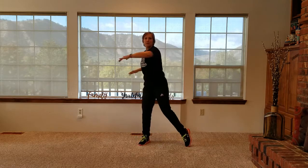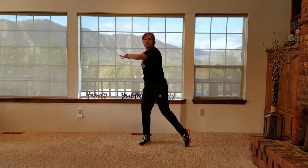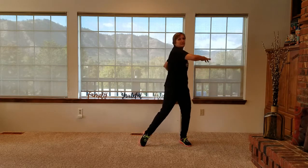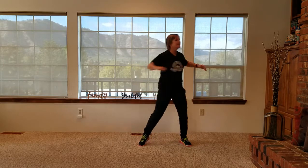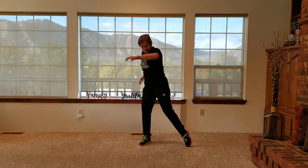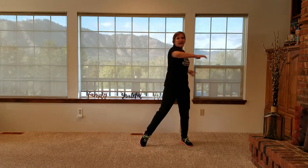So your upper body is turning with your hips. So we're not twisting the spine here, but we are starting to warm up around the torso. Starting to get the blood flowing from the core of the body to the extremities, getting the muscles warmed up and ready for movement. You're letting that heel come up, so you're pivoting on the toe. And we're going to keep that stance as we add a punch to it.